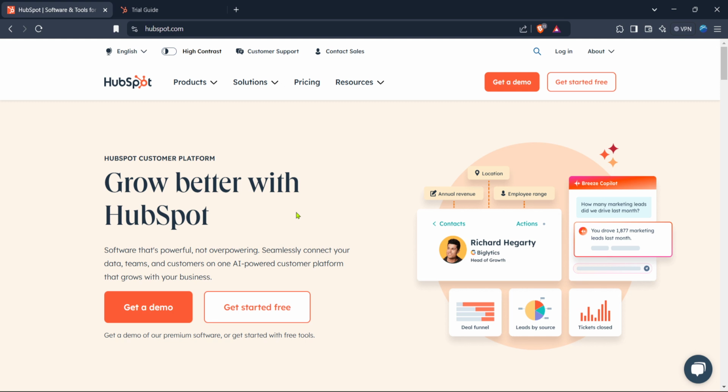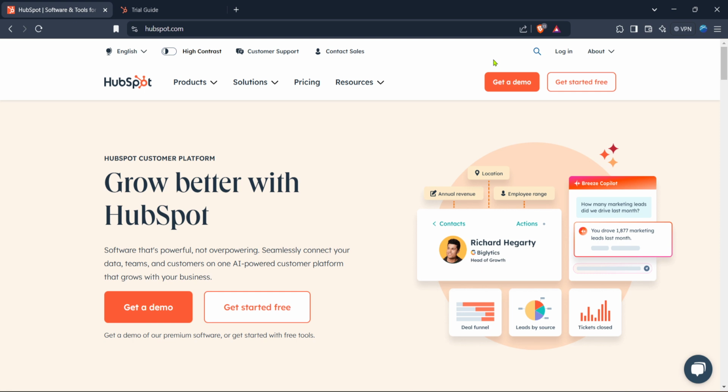First things first, you'll want to make sure you're on the HubSpot website. If you're not sure of the address, it's simply hubspot.com. Once you're there, look towards the top right of the page and you'll see the login button. Go ahead and click on that. This is where you'll enter your HubSpot credentials. If you don't have an account yet, you might want to set one up. HubSpot can be a fantastic tool for managing business operations.